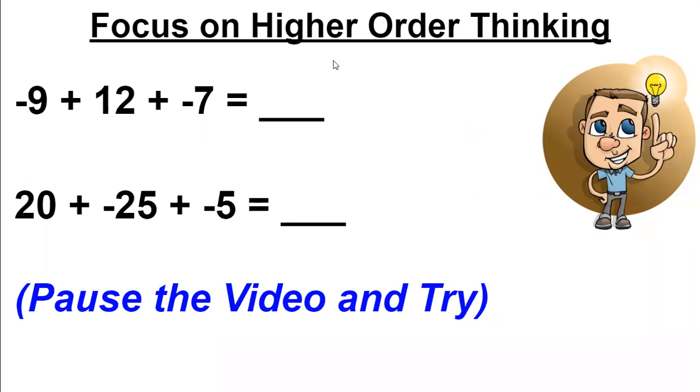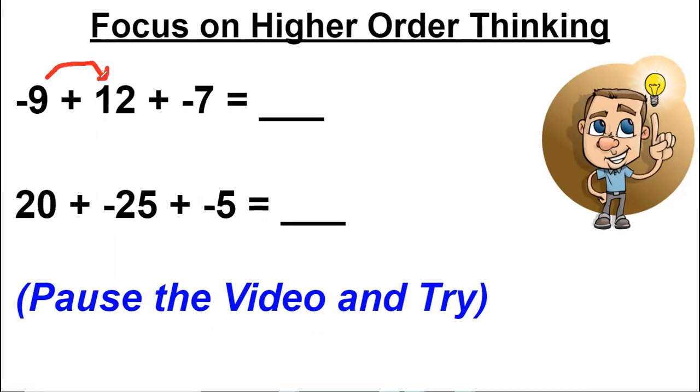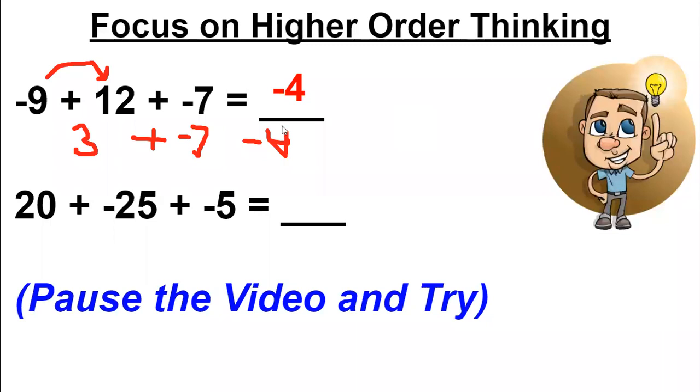Okay, did you do that? All right, negative 9 plus 12. I owe $9, but I have 12 in my pocket. Am I going to be in the positive or the negative? Right, I'm going to be positive what? 3, right? Okay, now I'm at positive 3 plus my negative 7. So I have $3 in my pocket, but I owe somebody else $7. I'm going to end up in what? Yeah, the negative, right? Negative what? Negative 4. Let's see if the answer pops up for us. There it is, negative 4.